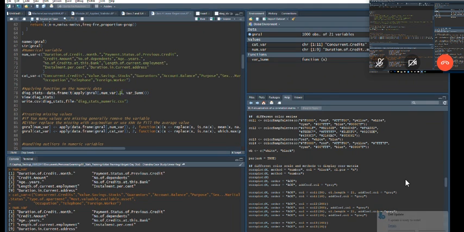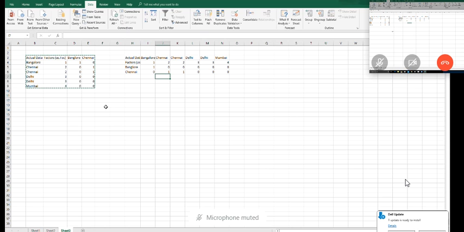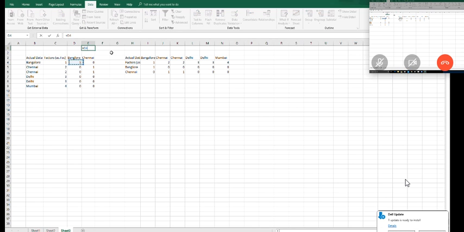Okay. And this argument defines whether you want to apply this specific function, which is named here, on your row or column. So when I say row, let's assume you want to add 2 or multiply all these elements with 2. Then you will have to write a function which will take this, multiply it with 2. It will take this column Bangalore and multiply it with 2, and so on. It will keep doing that until it reaches the last number. Okay.